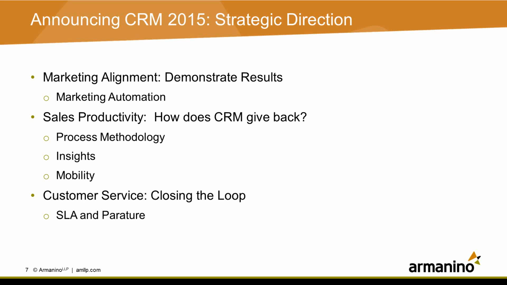So with that, in terms of CRM 2015, we're excited to announce that CRM 2015 launched late last year. It's being rolled out in both CRM Online first and soon to come in CRM On-Premise. As you all know, there are 3 major capability or functional areas within CRM, and the first one is in marketing. And the idea here and the strategic alignment around marketing is really to help CMOs and marketing executives demonstrate the results of their marketing activities.